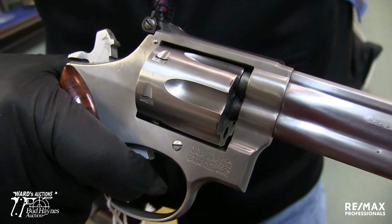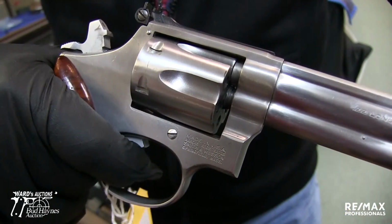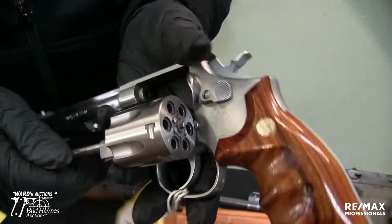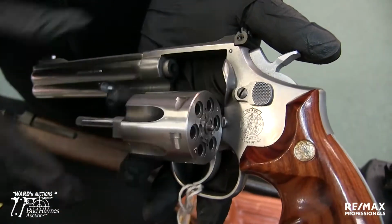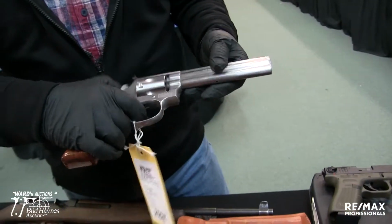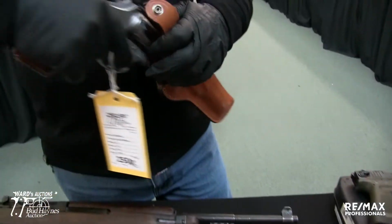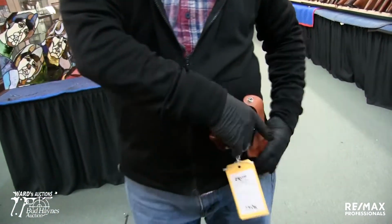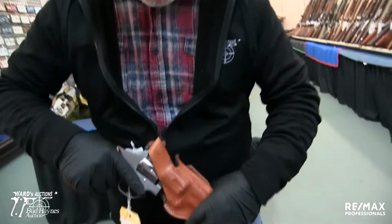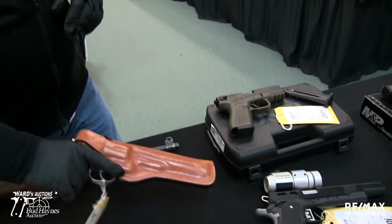But I will do one or two at the risk of being criticized for dry firing a rimfire. But again, real nice, virtually new. It's got no miles on it at all. I'm going to try to stop using that term because somehow it's become too natural. And it comes with a nice holster. Yeah, really nice. Buy that one with confidence is the point of that story.